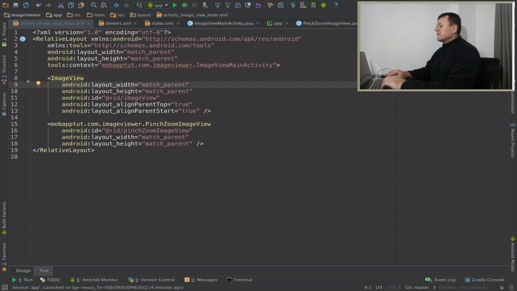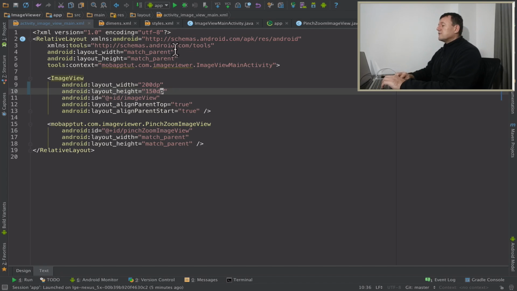Now I'm just going to set actual width and height because I need these calculations for the image view. So I'm going to set the width as 200 pixels and the height as 150, something like that, just so it shows up clearly as a thumbnail on the application.